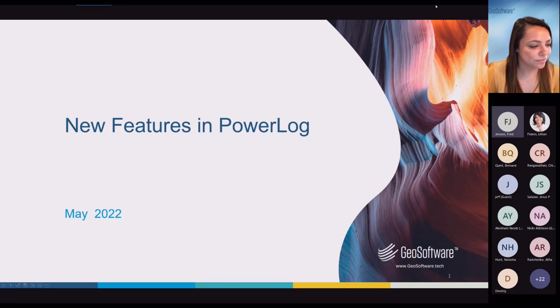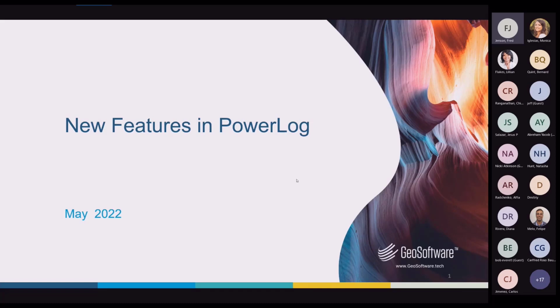All right, we're going to discuss a few of the new features in PowerLog. We're not going to discuss all of them because we're constantly adding new features and functionality to PowerLog, specifically based on what's requested by our client base. So the purpose of this meeting is to get feedback from our customer base and to let us know where we can improve. We're constantly modifying PowerLog, and almost 90% of what we do is based on what our clients recommend or request. So please, the main goal of this meeting is to get input from y'all. And I'm going to discuss some of the new features in PowerLog. Certainly not all of them by any means, but just some of the highlights.